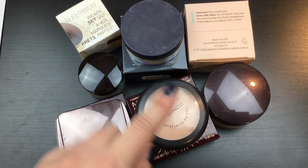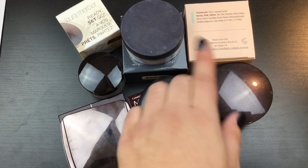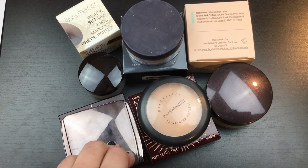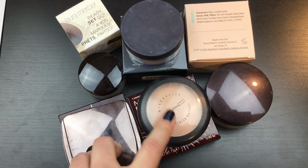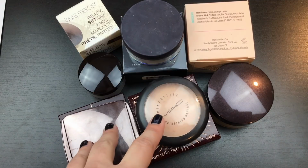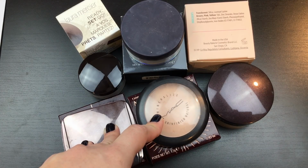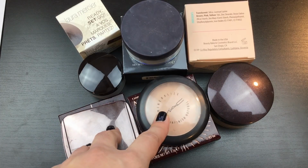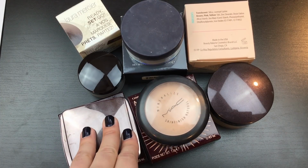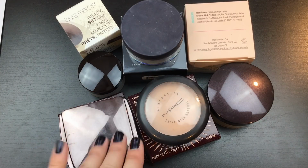I don't know if I'm going to finish any of the rest off, but my goal for this, I already used up 5 last year, so this year, if I can take away 3, I think that a good 3 would be perfectly fine for me. Like 3 would be ideal. 10 minus 3, so I'm going to have about 7 or 6 left by the end of the year. So I think it's going to take me another 2 years, so long as I don't get any more powders in my collection. I'm okay. I'm getting there. At least I'm not in the 20s like I was a few years ago.